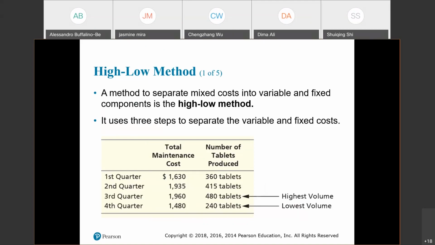Some mixed costs, such as the cell phone cost, are easy to separate, but other costs are not easy to break down. So an easy method to separate the mixed cost into variable and fixed components is called the high-low method, shown here.